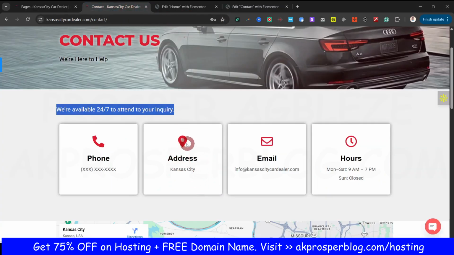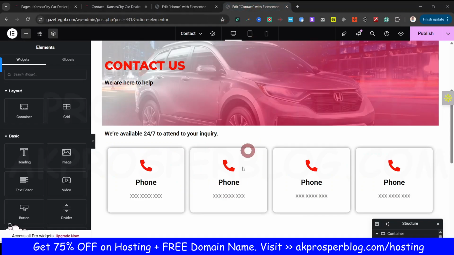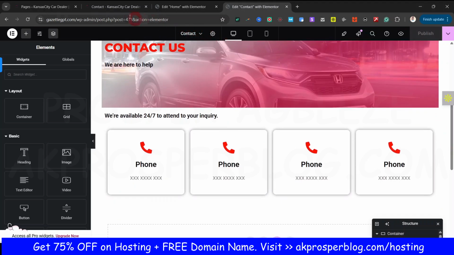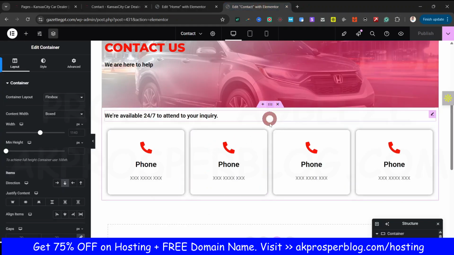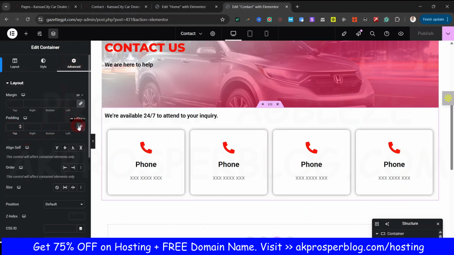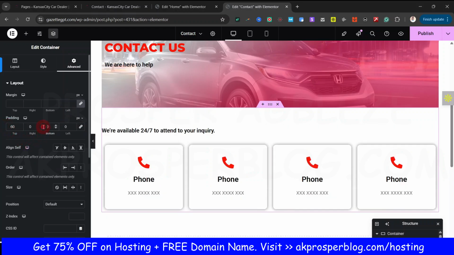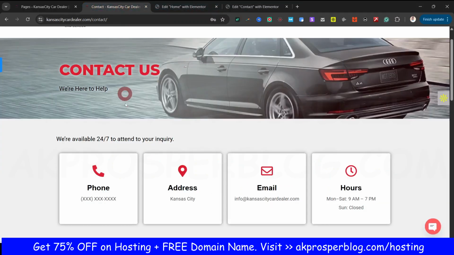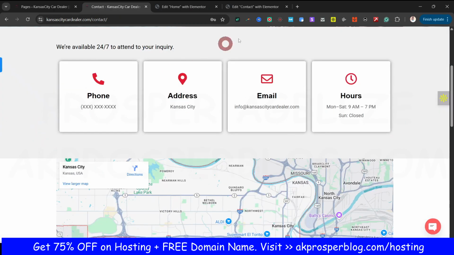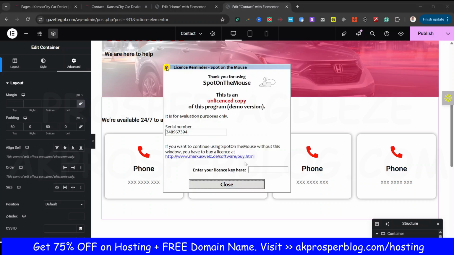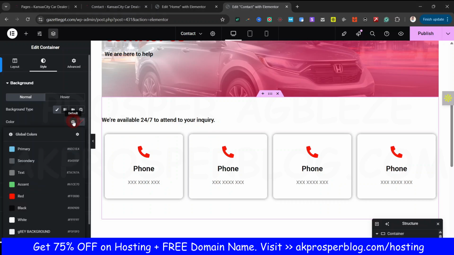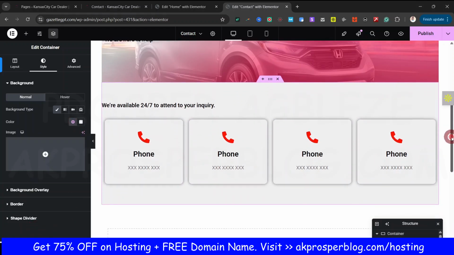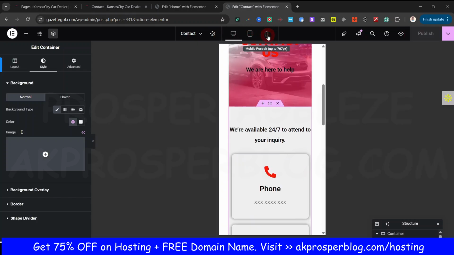So the next thing is just to come here and adjust it, changing the icon and the text. Where we have address, put icon, email, you put this, and then the text. I want to believe that won't be a problem for you to do. Okay, so now let's look at it. Next thing, let's add some padding at the top and bottom. Let's give it 60 at the top, 60 at the bottom. And then if you look here, we have the background color, our regular gray. So I'll click on this icon, come to style, click on background, then gray background. I think that's fine. So publish. Let's confirm what it looks like on mobile.